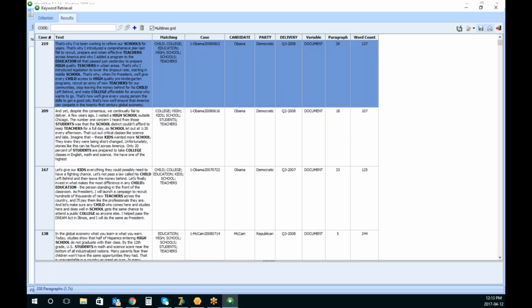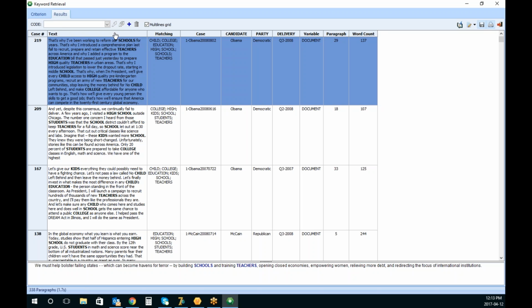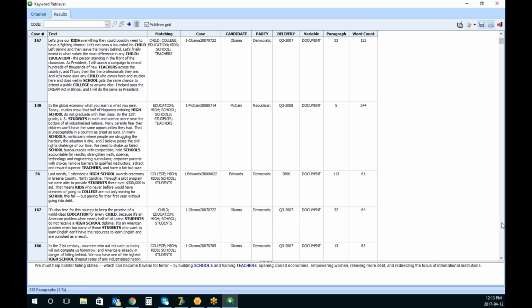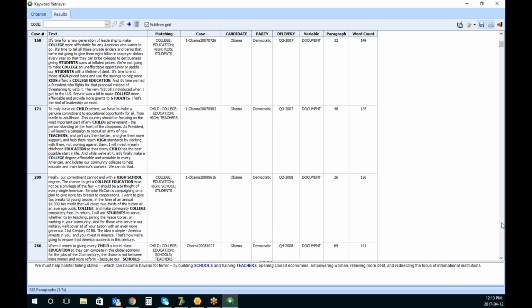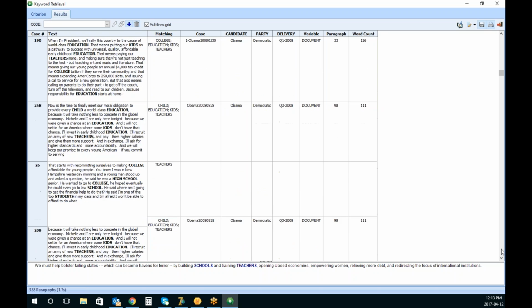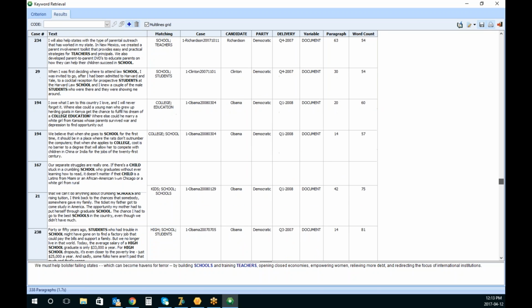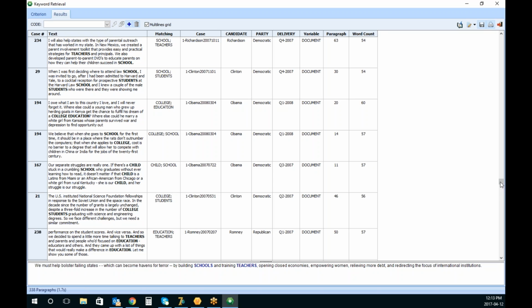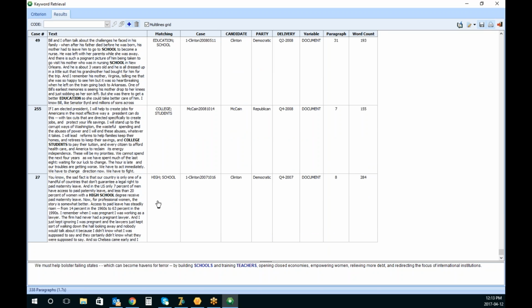And if you have used QDA Miner, you will be familiar with this tool, which is the auto-coding tool. Here they are sorted by the number of words they contain, so I may focus on those that contain only a few words. Here I have 2 words only. It's all 2 words, so that's okay.